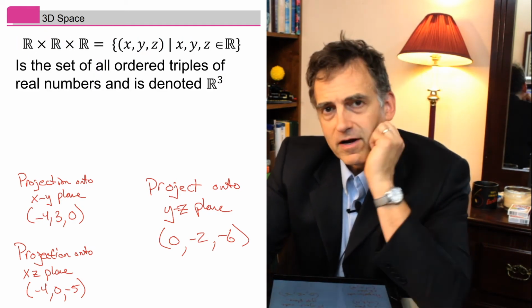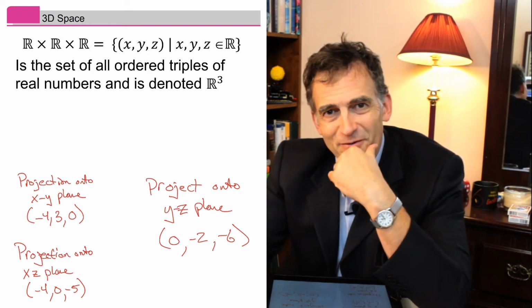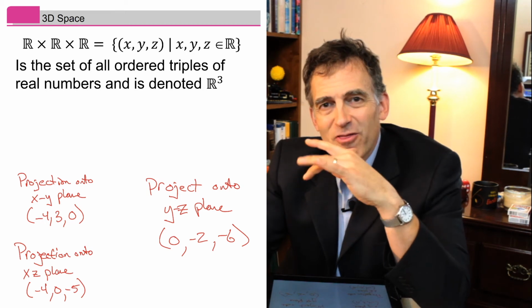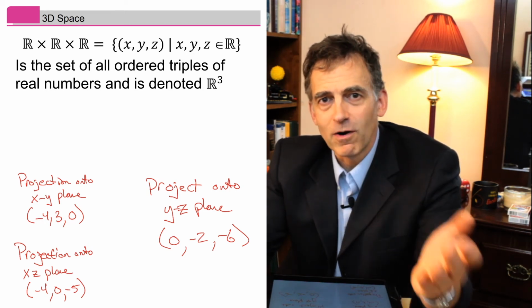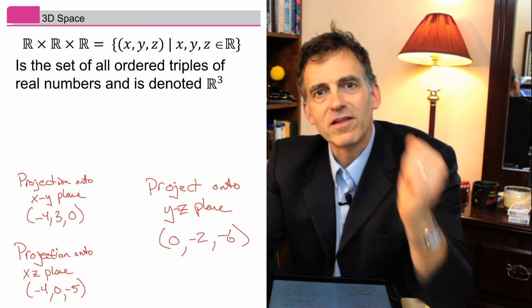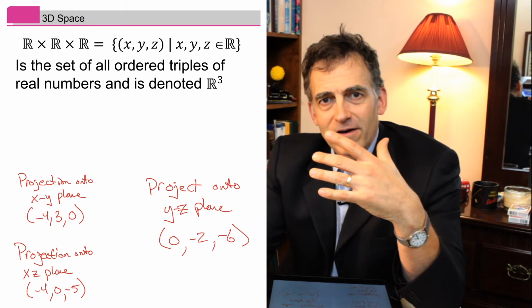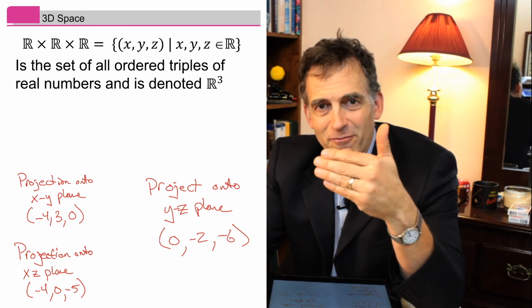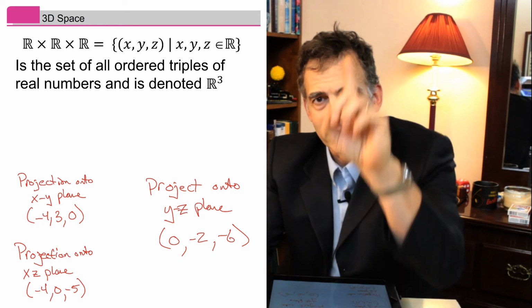So a few more things, just so that we're all on the same page here, or all in the same plane, if you will, is the R3, or R crossed with R crossed with R, is just what we call the three-dimensional coordinate system. So it's just real numbers in all directions. So you have real numbers in the x direction, real numbers in the y direction, and real numbers in the z direction.